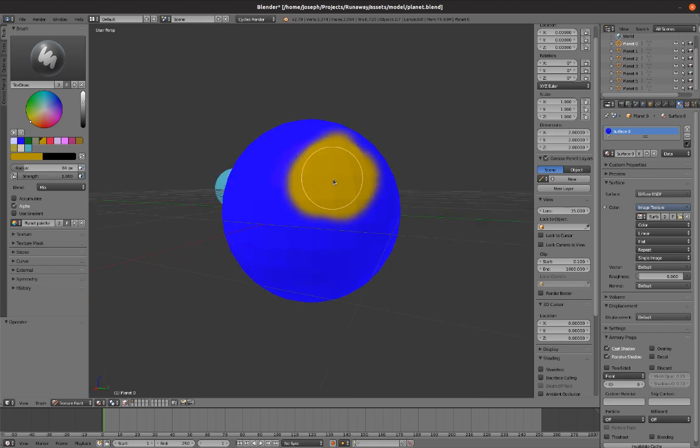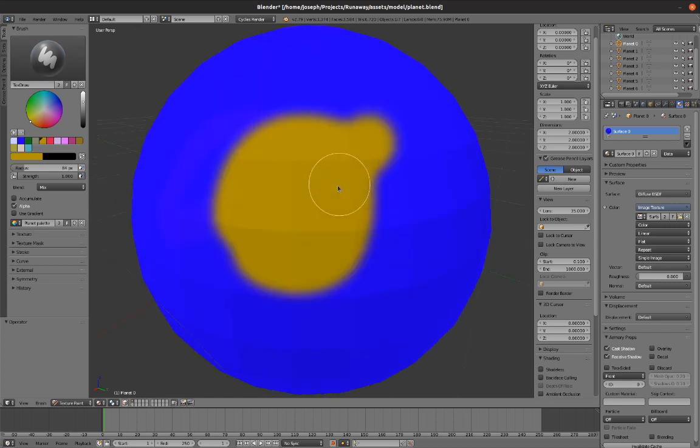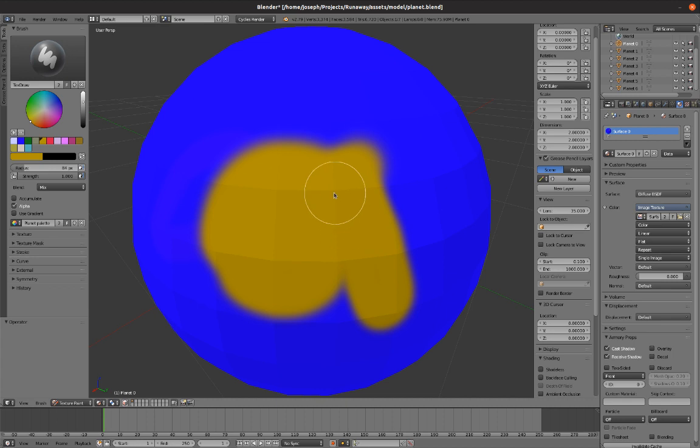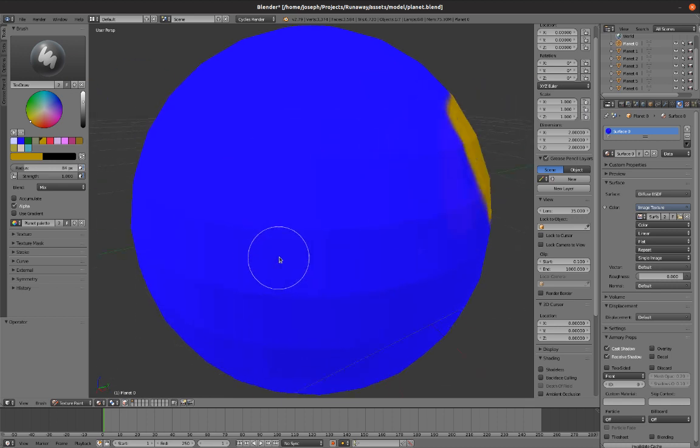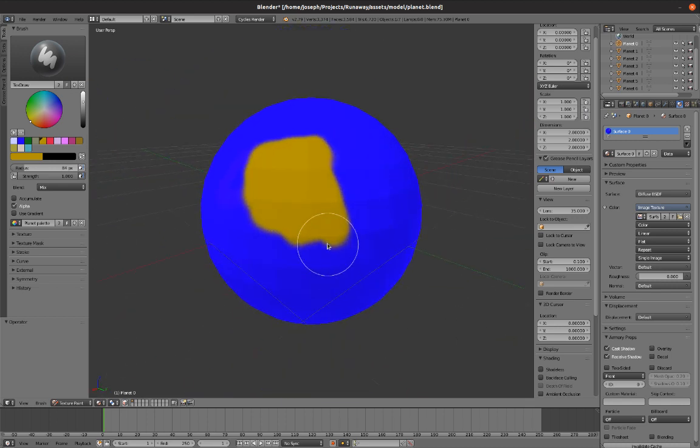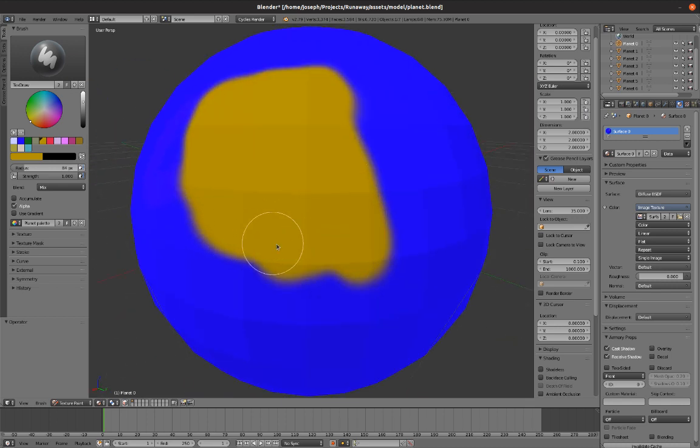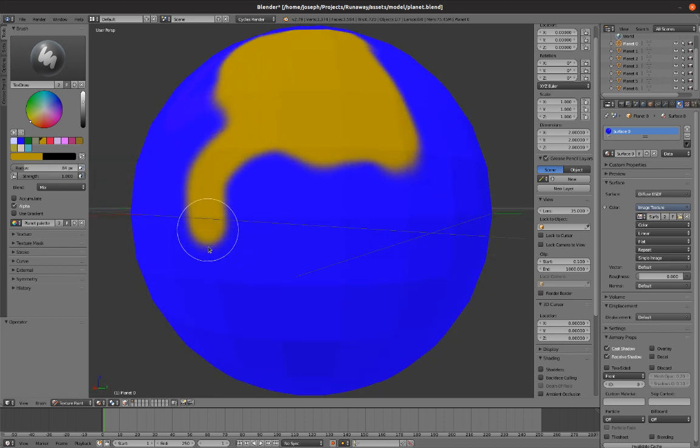Okay, so we're going to give, guess we're going to zoom in. And we're going to give this planet some continents. The square continent.